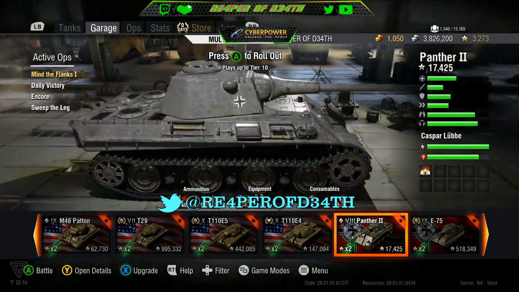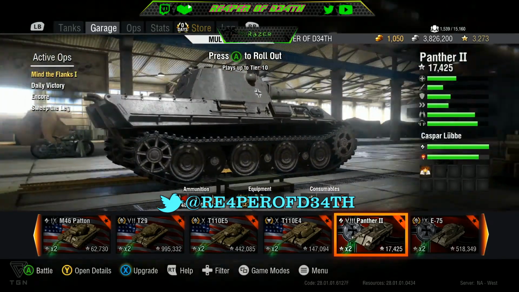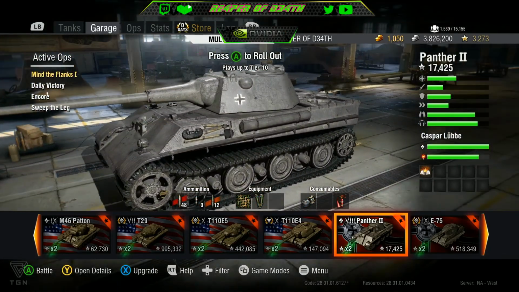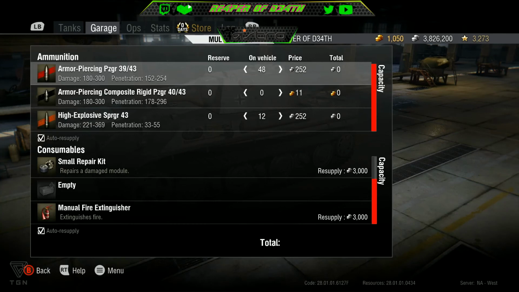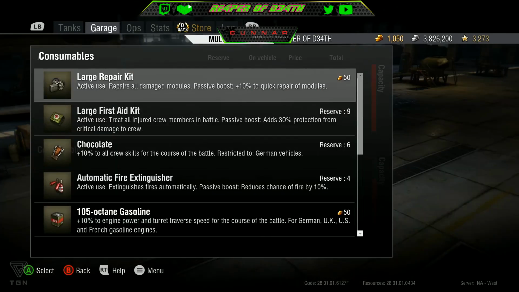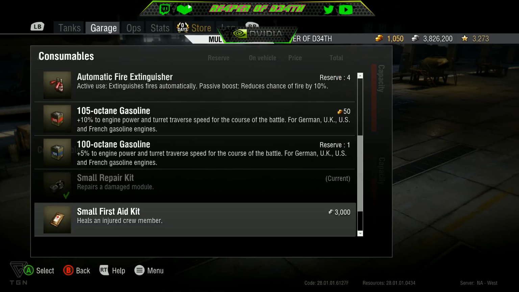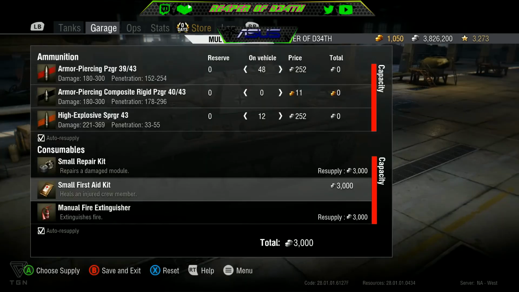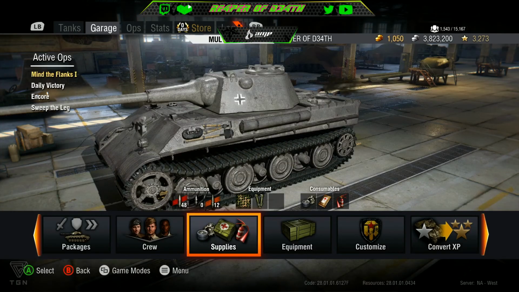We are in the World of Tanks garage this morning, and I am looking at this badass little tank, this little Panther 2. I think we're going to jump into a match. The one thing I would like to do is maybe put in some supplies, not equipment. Let's just do a small one for now. How about that? Yeah, let's just do a small one.